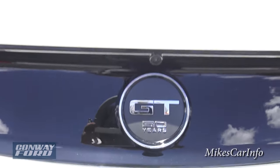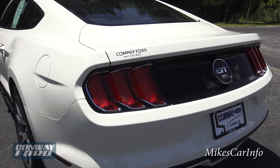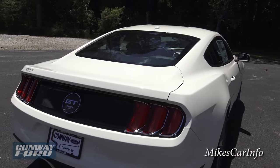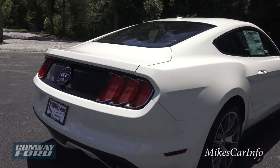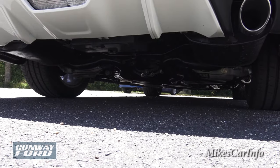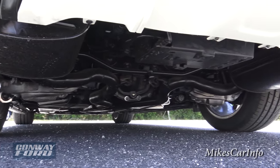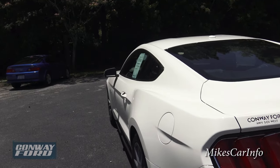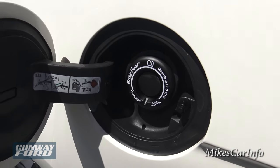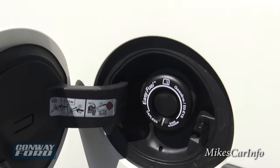You can see it has the GT badge with the 50-year anniversary edition. This one doesn't have a spoiler on the back — that's part of the package. They removed the spoiler to emphasize the fastback design. Over here is the fuel filler. It's a capless design, so you just put the fuel nozzle in, pump it, and you're good to go. If you need to use a gas can, there's a supplied funnel in with the tire inflator kit.